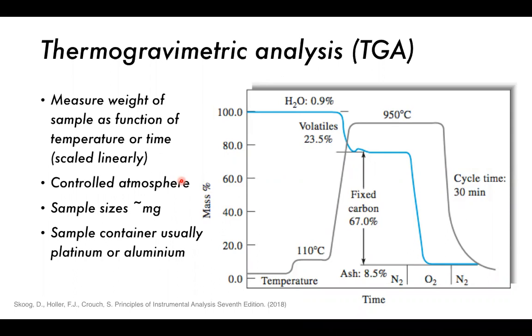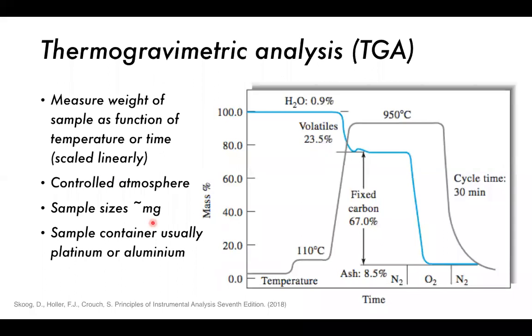It is possible to do combustible TGA, where you change the atmospheric gas inside of the instrument from a non-volatile gas such as nitrogen to a volatile one such as oxygen. By doing that, you could find out the amount of carbon in the sample, because if you have a high temperature and you have carbon in your sample and you're mixing it with oxygen, what you're likely to get is a fire or a flame. So it'll burn and produce CO2, and so you can find out how much carbon there was in your system.